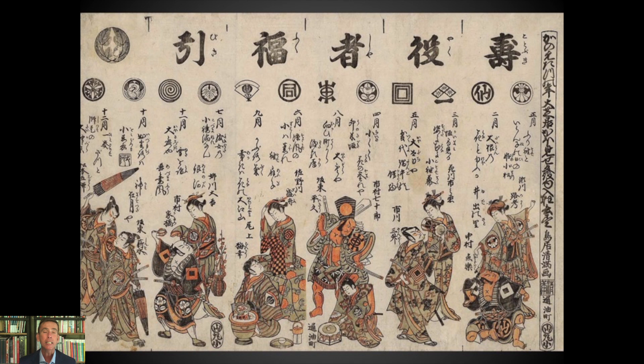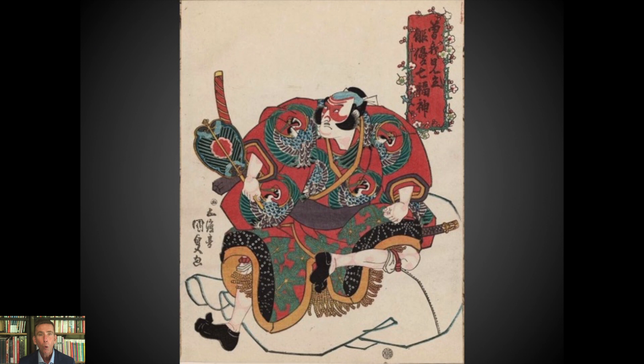Not all Isho Ningyo were women, as we just saw with Yuranosuke. Frequently the actor element — various subjects of kabuki plays, even puppet theater — would be singled out because of the bravado of the character or the celebrity of the actor himself, and Ningyo would be made. Here's a wonderful print showing a number of actors in various roles, both male and female. Remember, in kabuki theater all roles, male and female, were performed by men — certain men specialized in female roles called onagata. They were the movie stars of their day; woodblock prints served as ways to forward their careers and advertise roles.